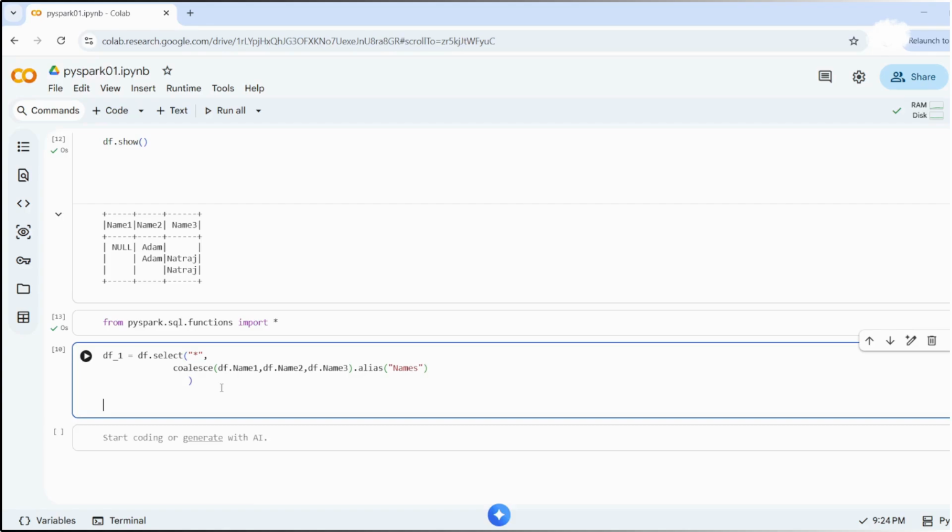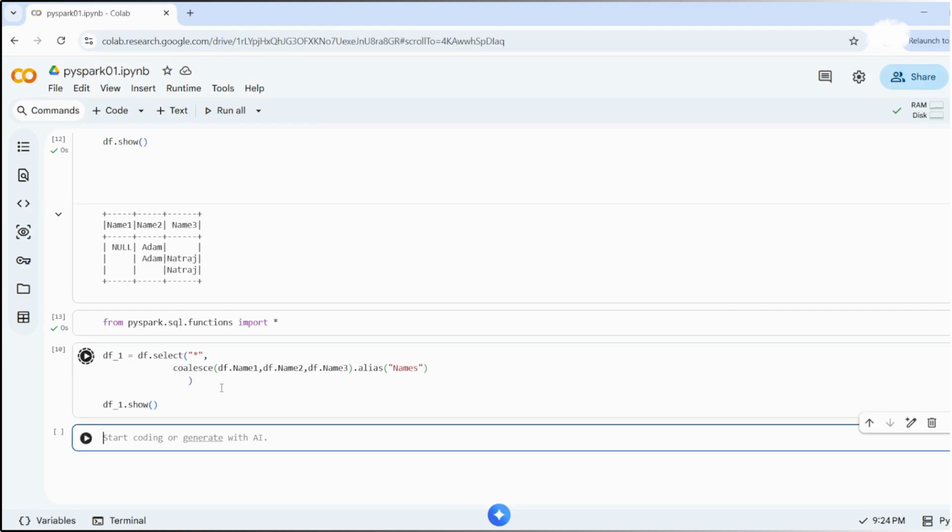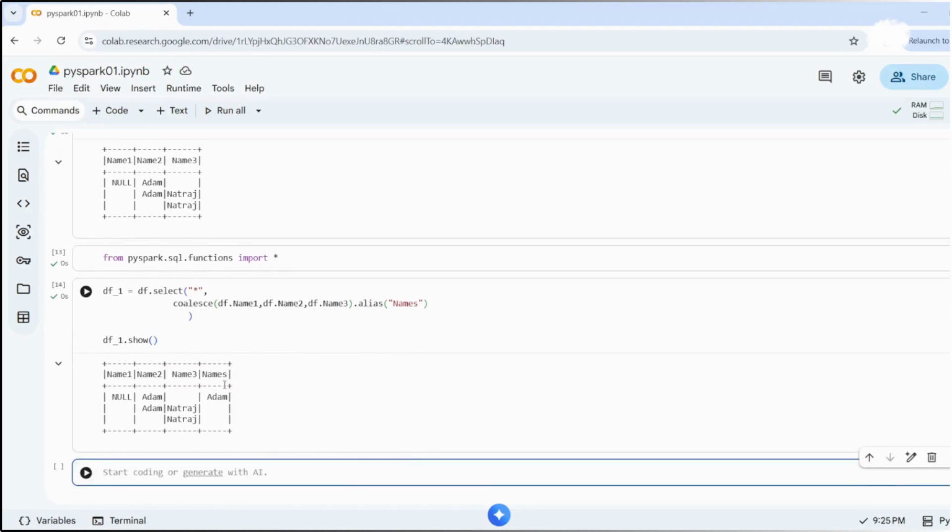Now to showcase this, I'll do df_1 dot show. As you can see over the screen, it handled null values, but it was not able to handle the blank values.